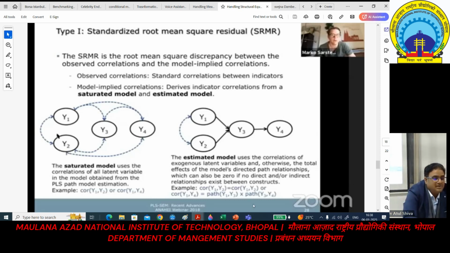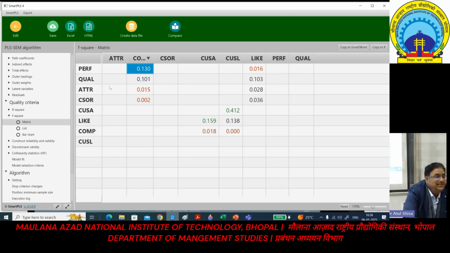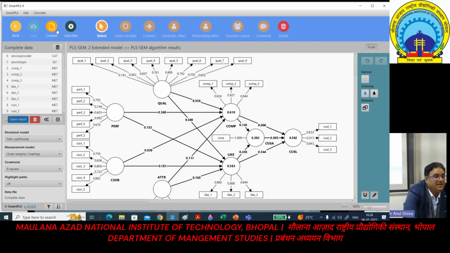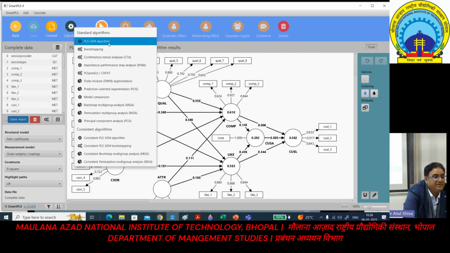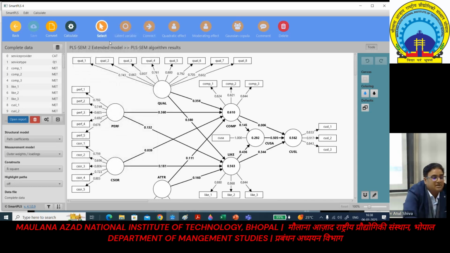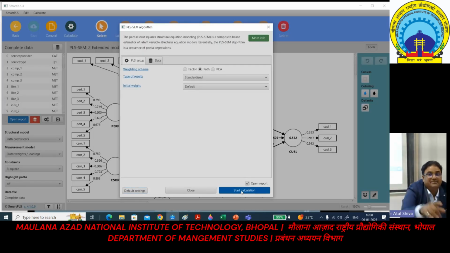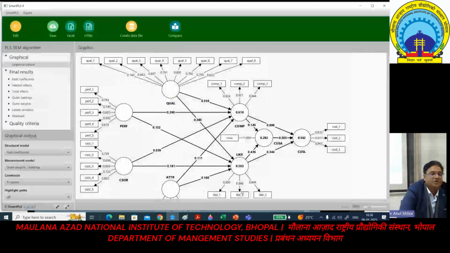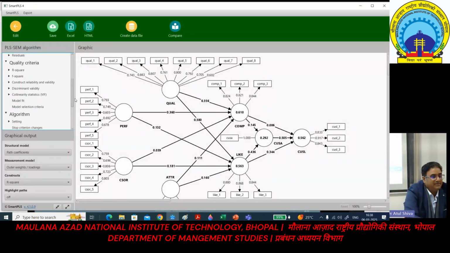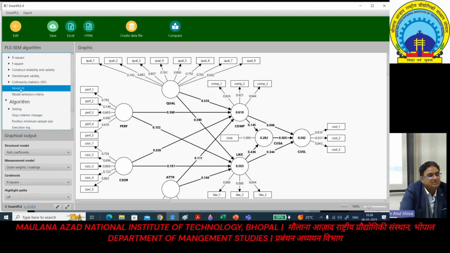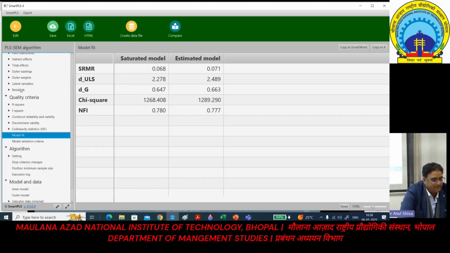Okay. In PLS, if you run the PLS algorithm, you will get model fit. Check your model fit. In quality criteria, you will get model fit. What is model fit?